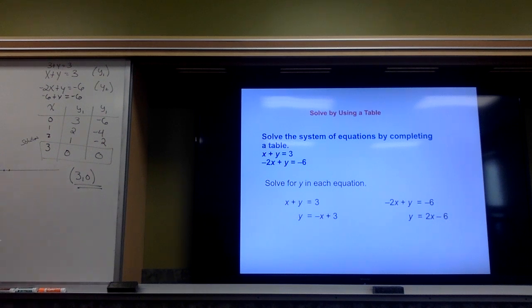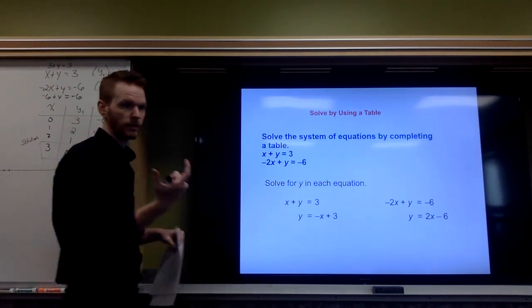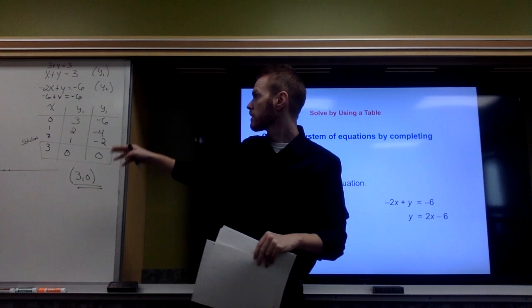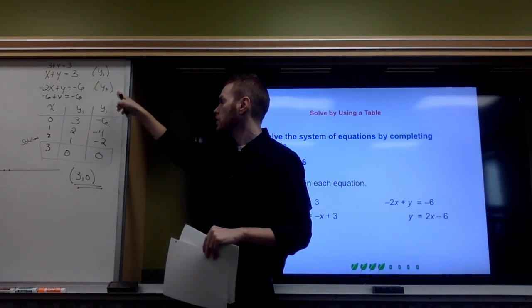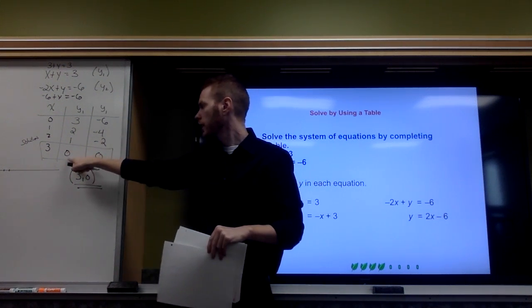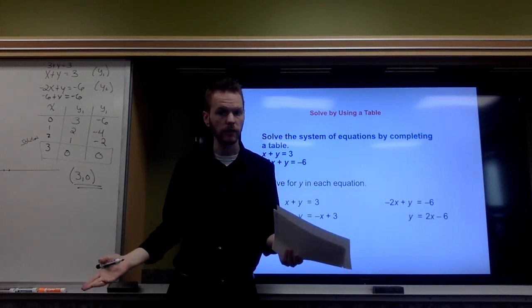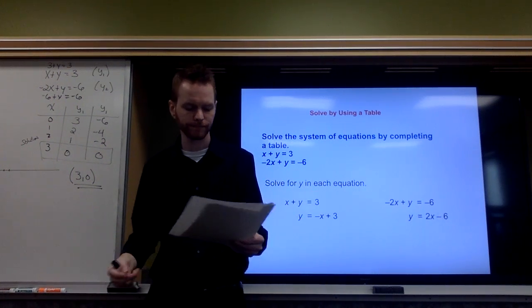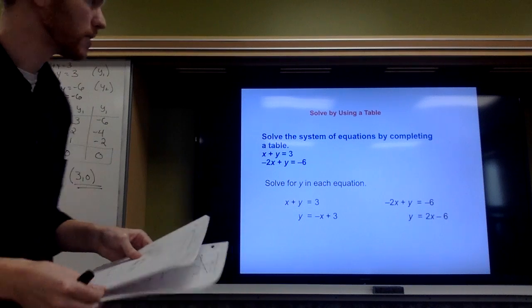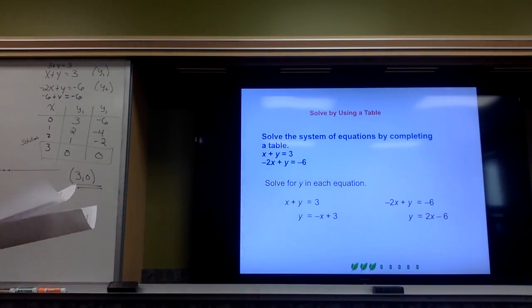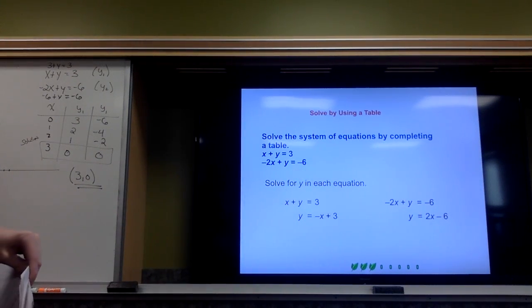I mean, you could use your graphing calculators, right? They have a table function on there. And if you put both of these equations in and look at the table, you're trying to find the same output value. So that's one way of solving it instead of graphing it, okay? Any questions? Comments? Concerns? Dilemmas? All right, so let's continue.